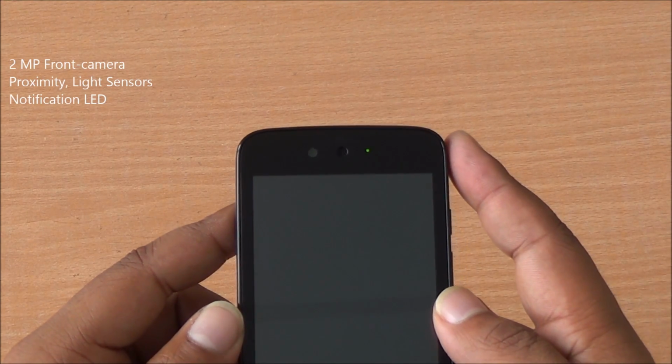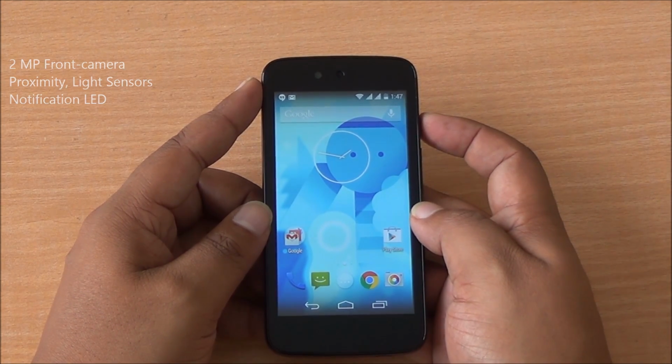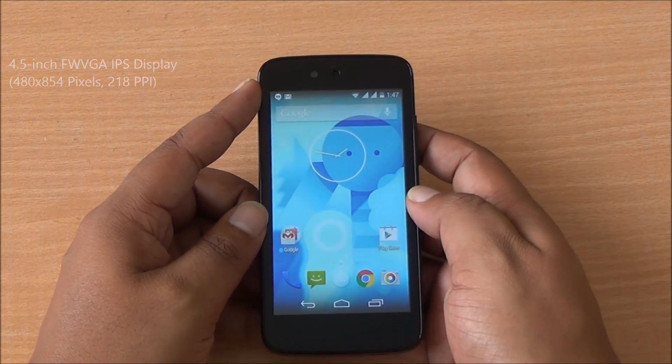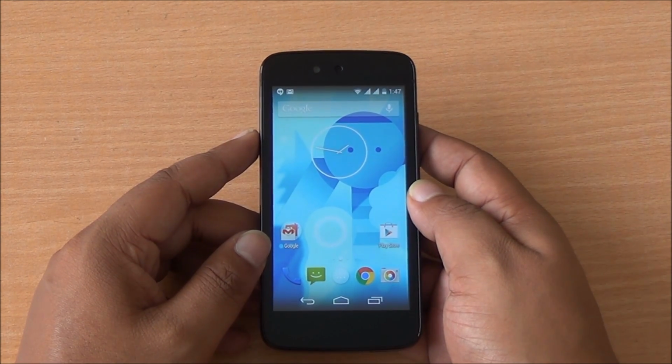Now moving to the front, you do have a notification LED right there, glowing green in color. You have a round earpiece, a 2 megapixel front camera, proximity and light sensors right up top, a 4.5-inch FWVGA IPS panel, and you have on-screen buttons. But even then you can see that the bezels are quite large, similar to other Android One smartphones.